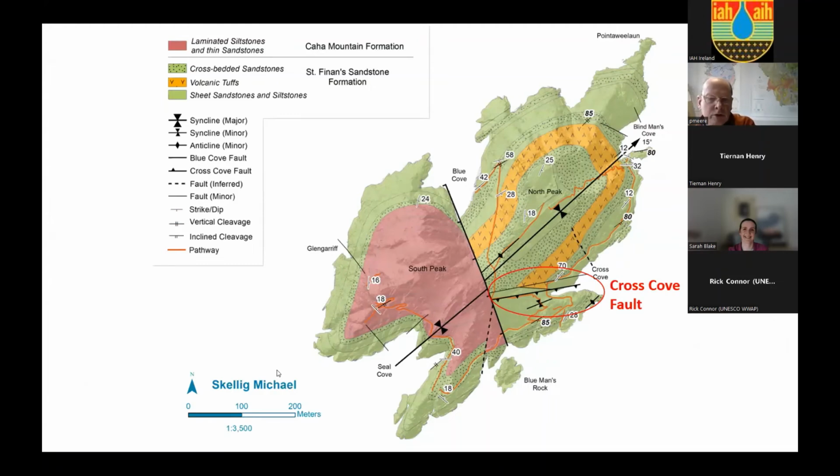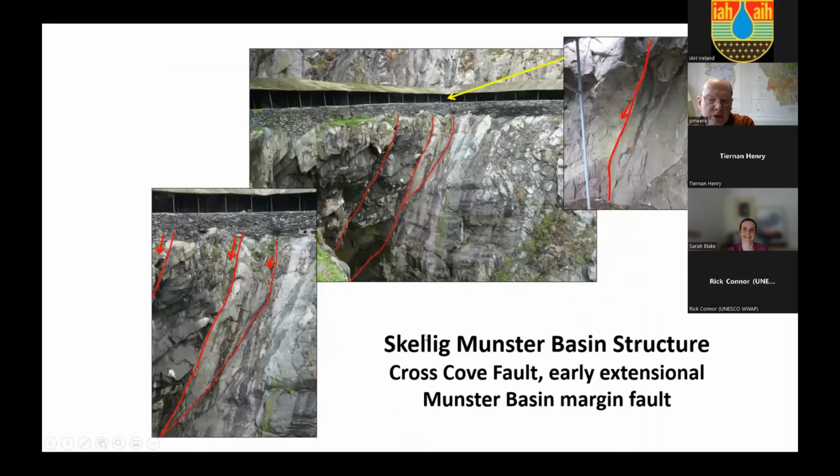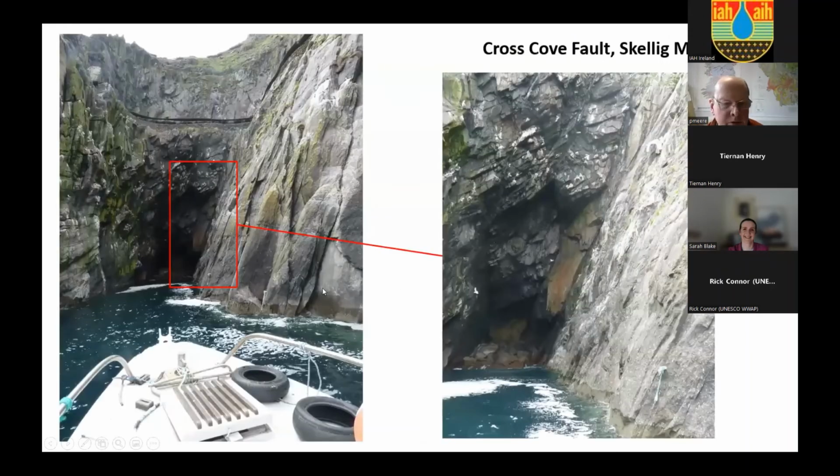And I thought it would be good to show you them, because while there's good exposure in Southwest Ireland, there's some really excellent exposure on Skellig. So I'm going to start with the Crosscove Fault, which is one of these basin extensional features. And here we see an actual shot of the Crosscove Fault. High angle dips. We see quite a bit of splays coming off the main structure, but not an awful lot of deformation around it. We managed to get the boatman to get into Crosscove.